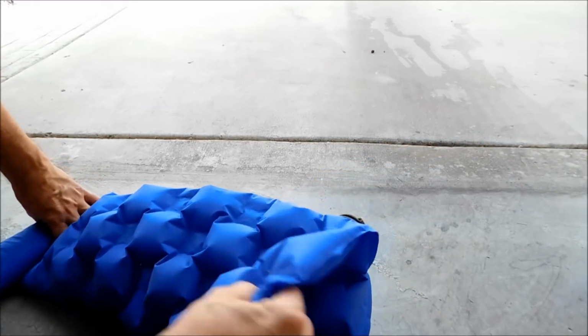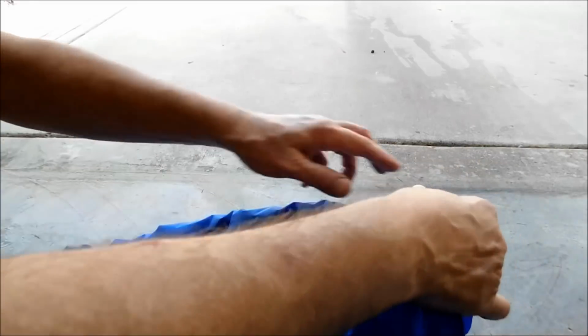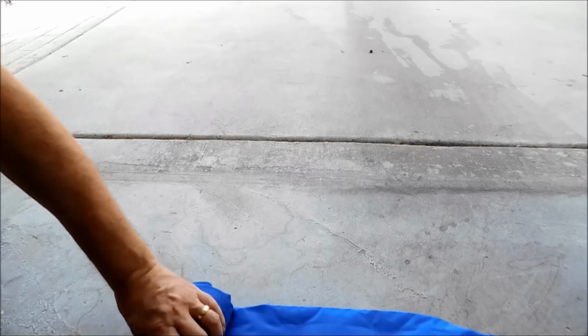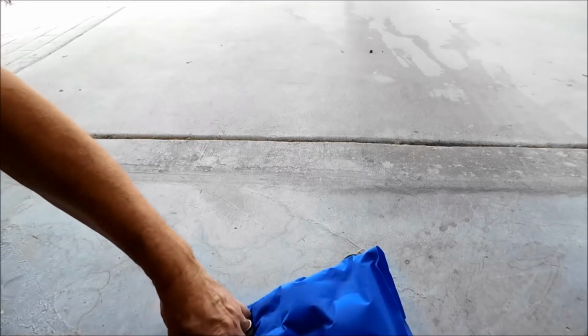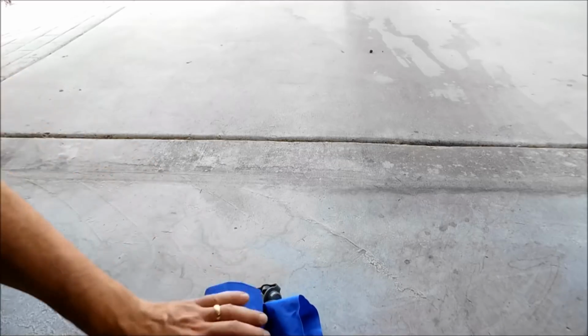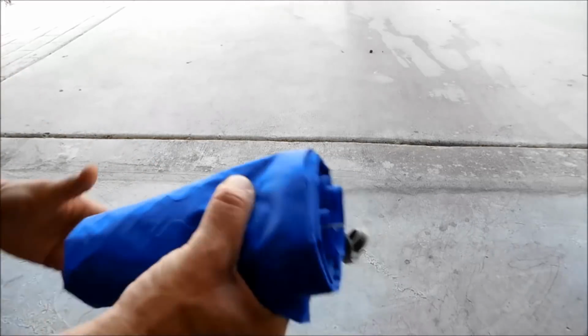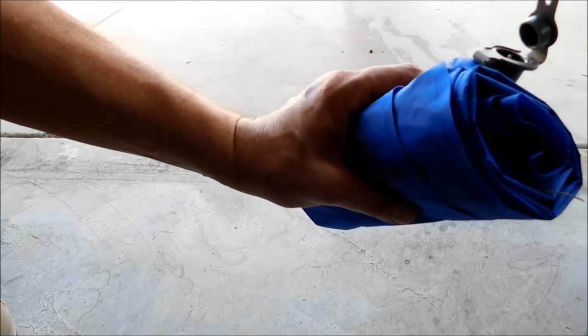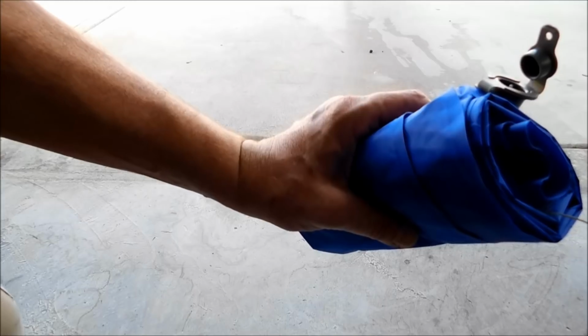That will go away once you get to the end there and you have that valve open. And I left the valve on the outside, although I think it closed itself. See? Yeah. I left the valve on the outside so you can see it, and so it's easy to access. And also, this thing is waterproof, so of course it's plastic. So if you have to wash it off, you can do that easy. I'm not too concerned with a little bit of dust on it from out here. And there you go, with a very minimum of effort. That's folded right back up, and it'll fit right back in its case. So let's bring it up top to the counter and finish talking about it.